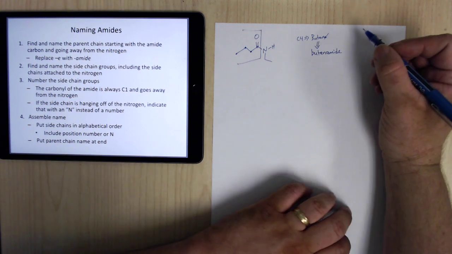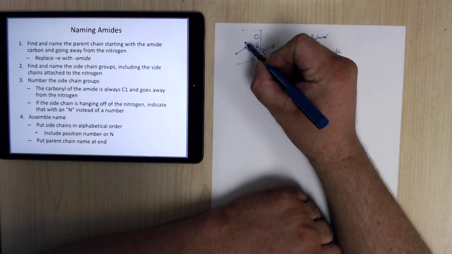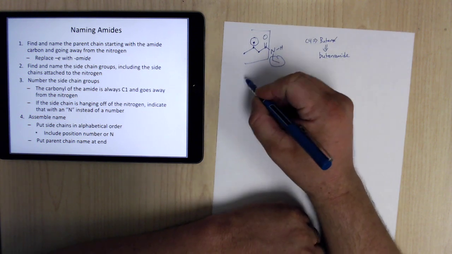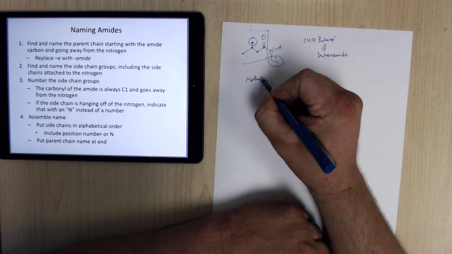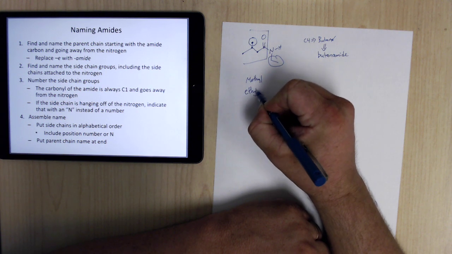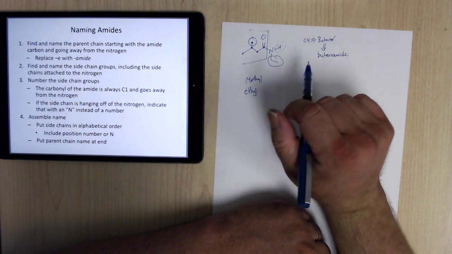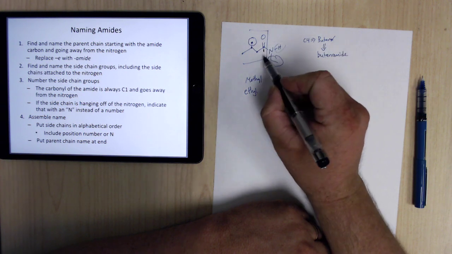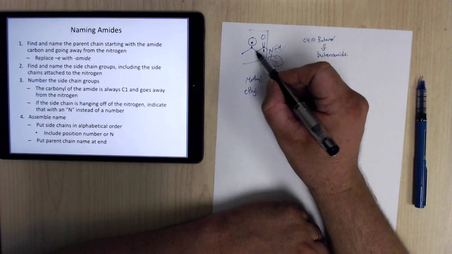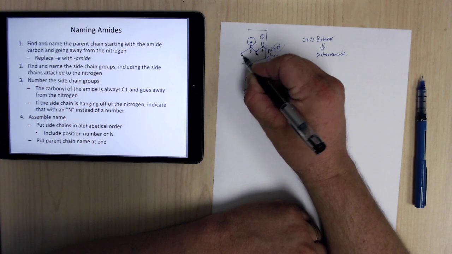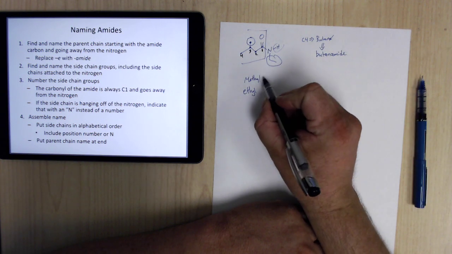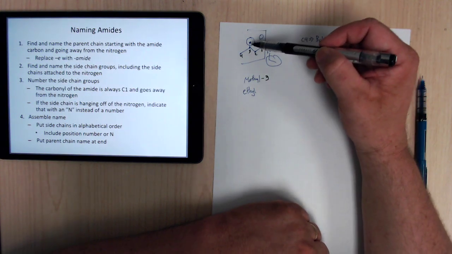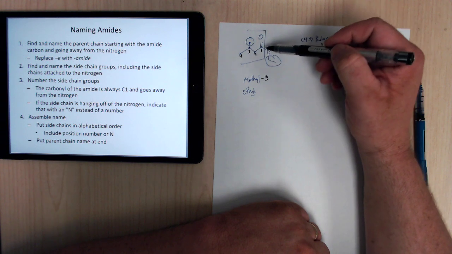Not too bad. Now, any of the side chains: let's say we had a methyl group here and an ethyl there. So we would have a methyl and an ethyl. The hydrogen hanging off the nitrogen we don't care about. The numbering is always going to start here at the C double bond O and go away from that nitrogen. So it's 1, 2, 3, 4. That means the methyl group is going to be hanging off of carbon 3, but obviously it's not part of the main chain.